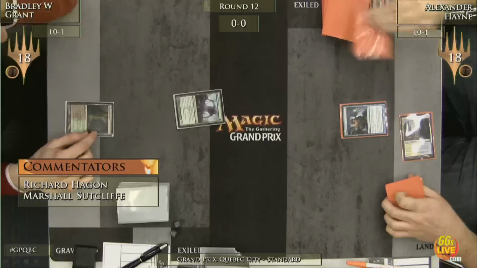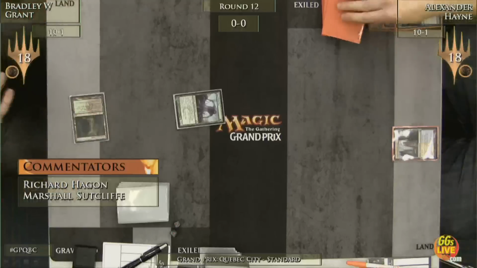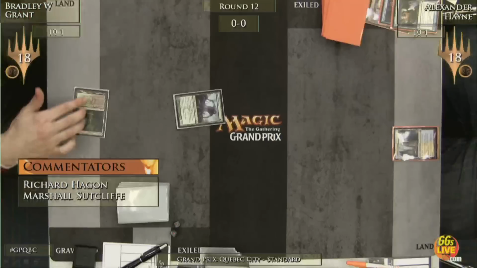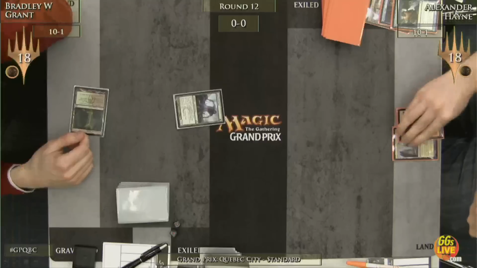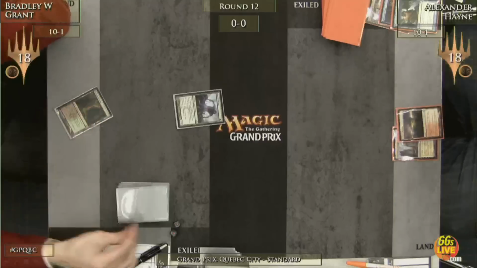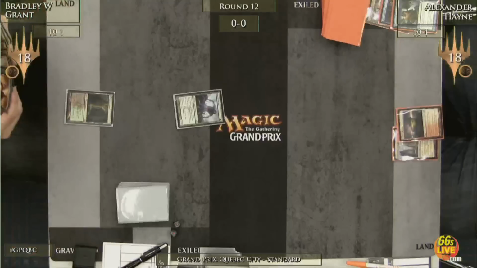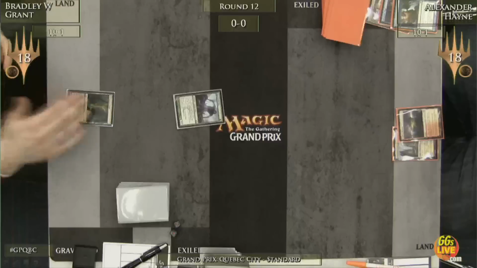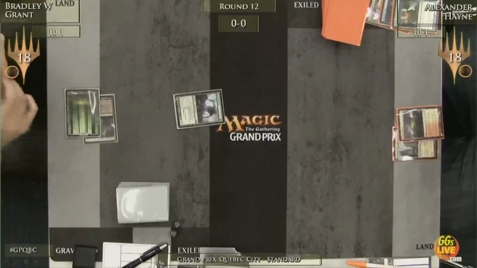Awesome. Fantastic. So, we're away with Experiment 1 and Thought Scour, which reveals a land and a Snapcaster Mage for Hayne. Hayne lays land number 2. And Bradley Grant will go to work with his Jund Aggro Falconwrath Punch deck. I like that. All right, so what does he have for his 2-drop here?